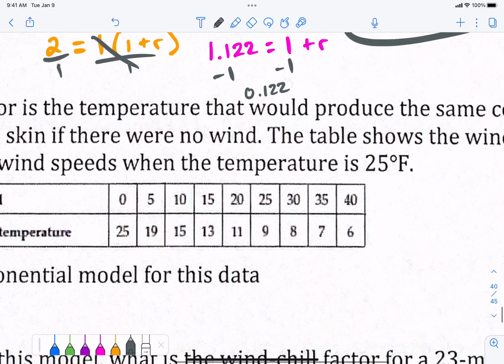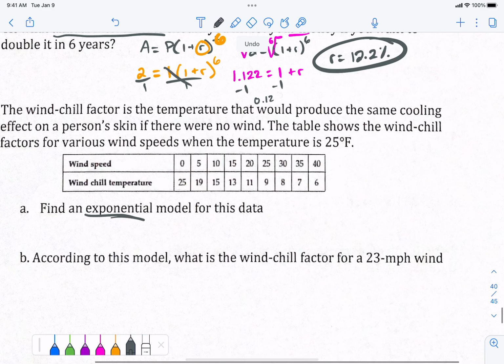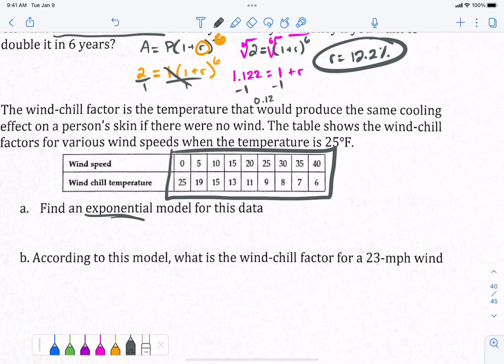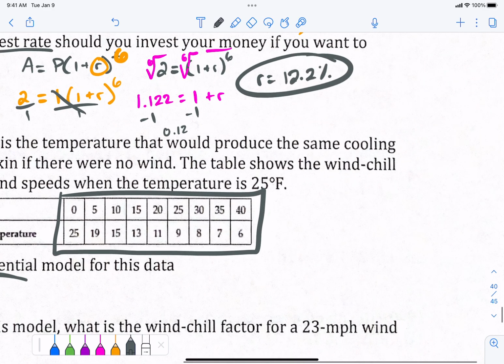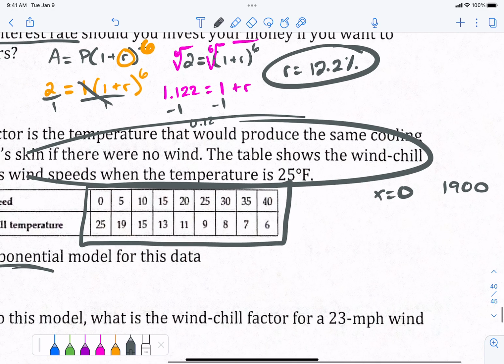All right, practice typing these in. They want an exponential model, and you're going to type these in. We do not have to change the numbers at the top, okay? They are already in 0 to 40. Make sure that on the test, if I give you dates, you pay attention to the paragraph up here and what I want x equals 0 to be. Like I might say x equals 0 equals 1900, right? That tells you how to name these, okay? So be careful of that.